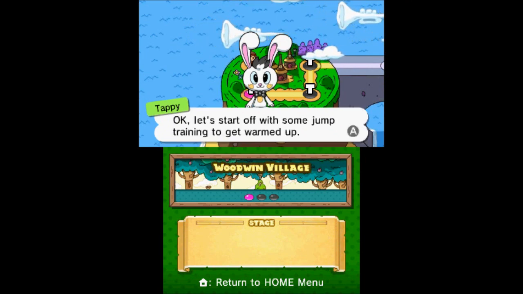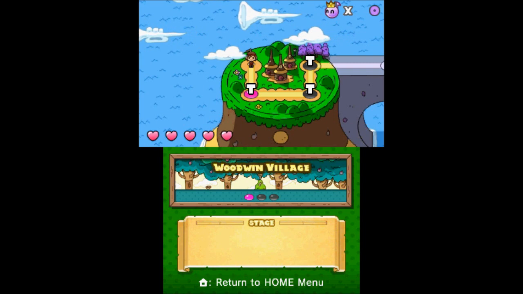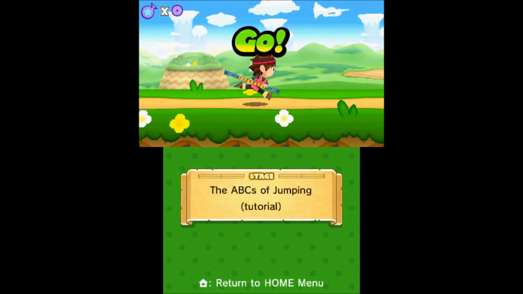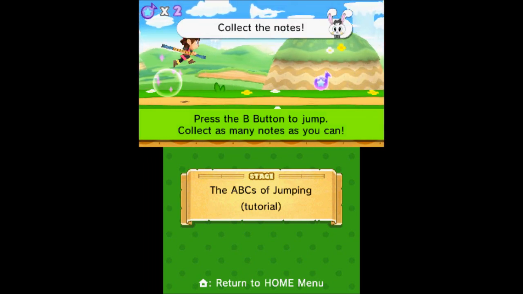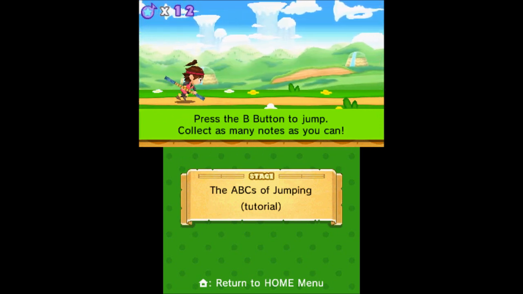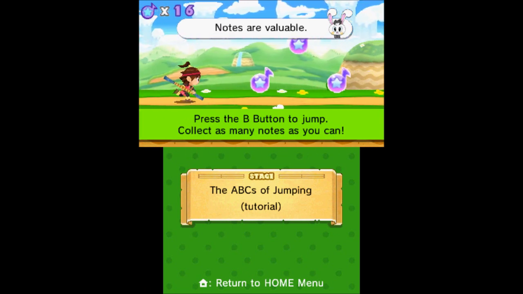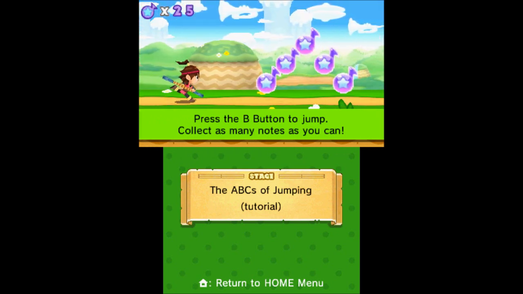So we've got Woodwind Village. Oh, here we go with that one. Get a little map at the top there. Okay, press the B button to jump. Okay, so we just gotta jump and collect these. Oh, that's nice and easy. So it's pretty easy to start with, but it does get much harder pretty quickly.